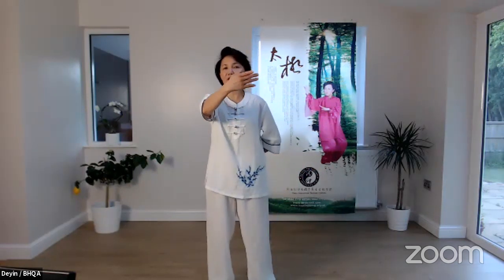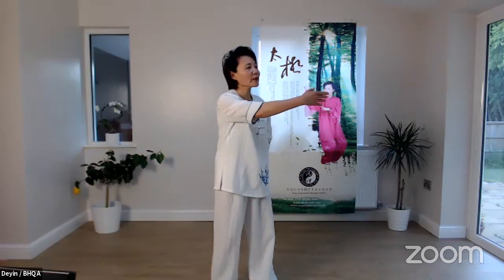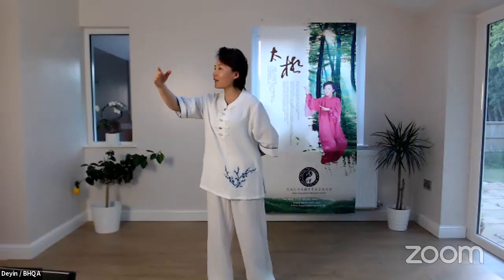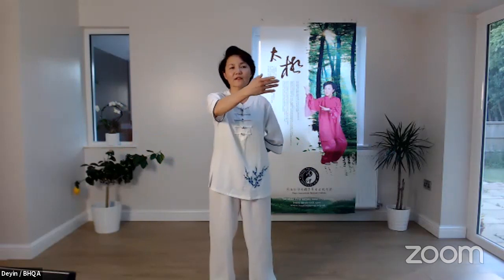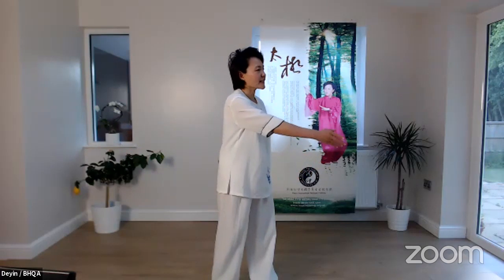And also another reminder from last week and the week before. The hand is not moving by itself. We must use our body and waist to lead the hands, right? I said last time, it's like driving a car. Our waist is the steering wheel. The hands are the wheels. Without the steering wheel telling them where to go, the hands wouldn't know where to go. So my hands follow my waist and my body.